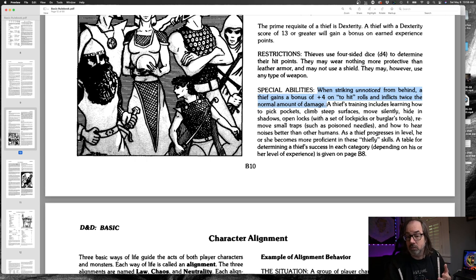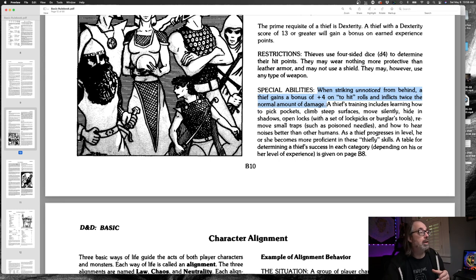It's from behind. You could interpret this plus four to hit either way. I don't know if I'd make him make a hit roll with the rolling of the boulder. I might do some kind of saving throw for the minotaur, is probably what I would do, and then use the bonus as a penalty.